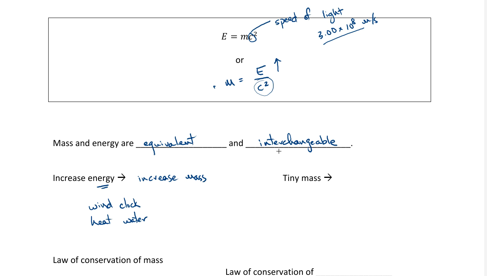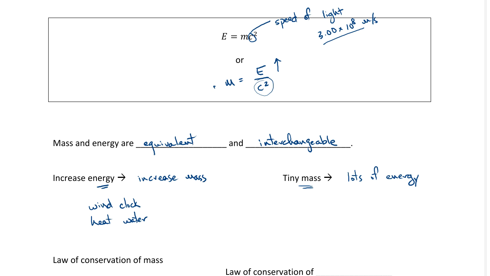Looking at this the other way, if we could convert mass into energy, then a tiny mass converted into energy would give us lots and lots of energy. And that's the principle behind nuclear power plants. Tiny amounts of mass are disappearing in the fission reactions in those power plants, and that's liberating lots and lots of energy.